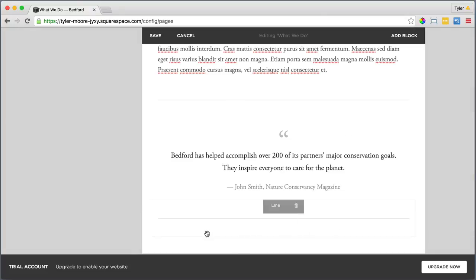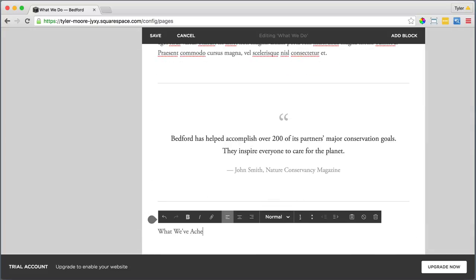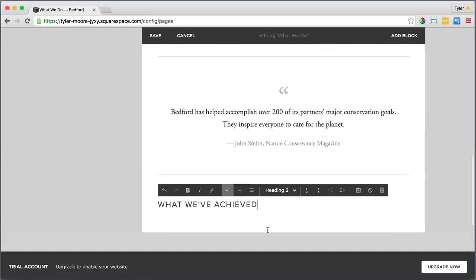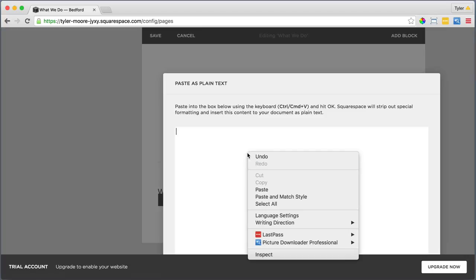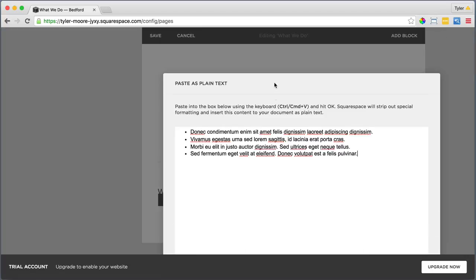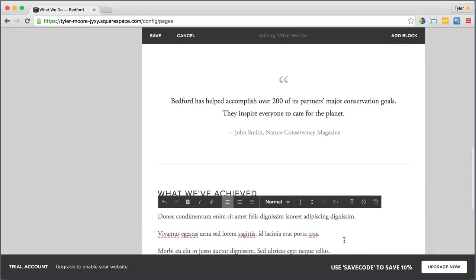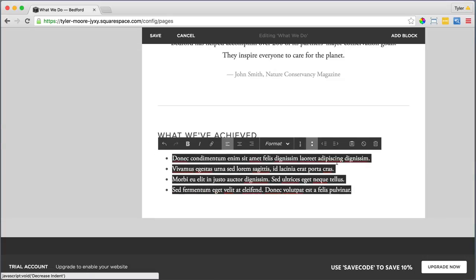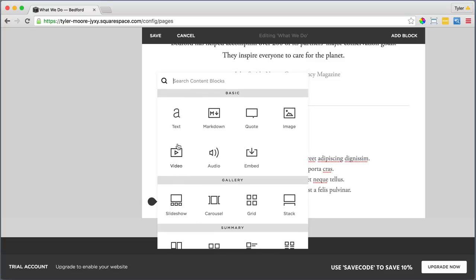All right, let's add in some more content and now we're going to add in some text and we could just type in some text. All right, highlight that and make that a heading 2. Now we're going to add in some more content, add in some more text, and just click on the clipboard and paste your text in there and press OK. It'll take out all of the formatting. And what we're going to do is we're going to highlight it and we want these to be bullet points. So just click on that button, the bullet points button.